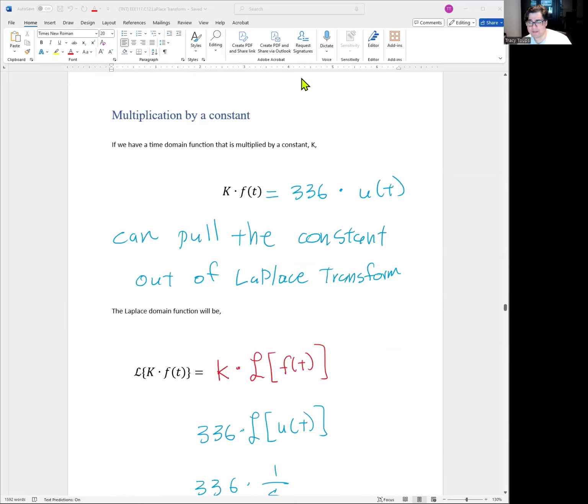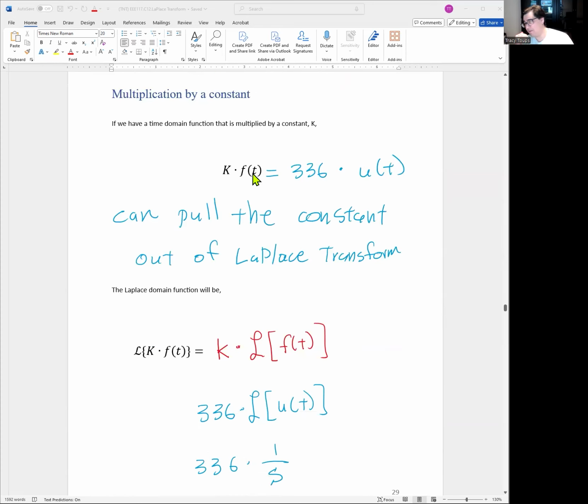Now we just talked about that, and we're going to make it official. When we're doing Laplace transforms, you get the straight transform of the time function, but what if they're added together? What if they're multiplied together? There are some nuances on top of just having a number and having a function and doing a direct conversion. The first most common one: what if there's a constant in front? Again, from previously, what if it's 336 volts times our switching function, or step function?